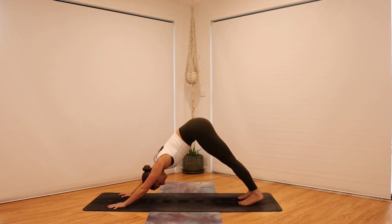You can rest in stillness or pedal out through your feet if that feels good. Keeping soft through the elbows, not locking out through the joints, just observing every single part of your body, all the little micro movements to create sufficient energy lines here.